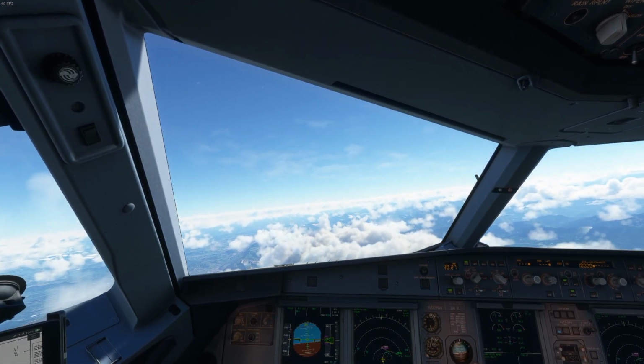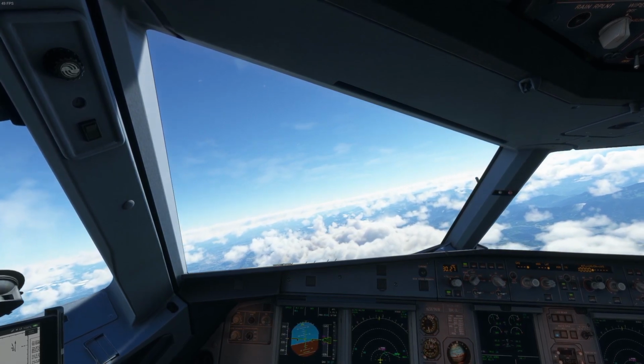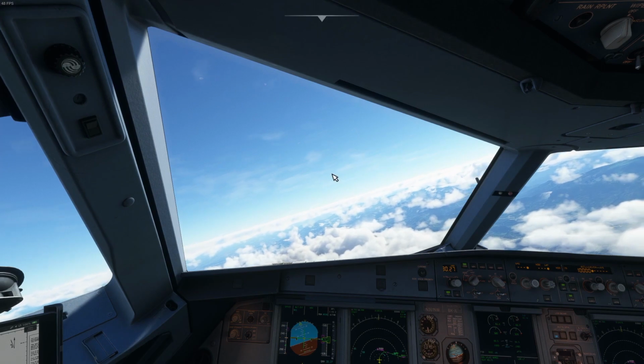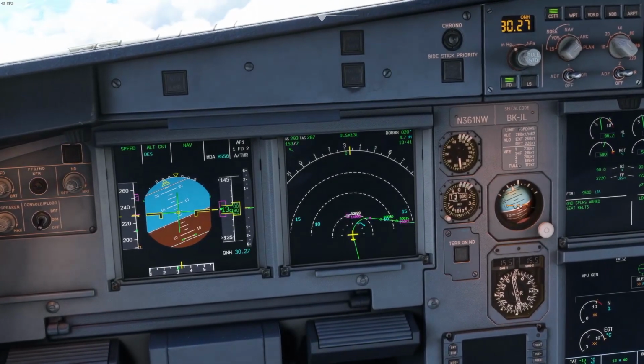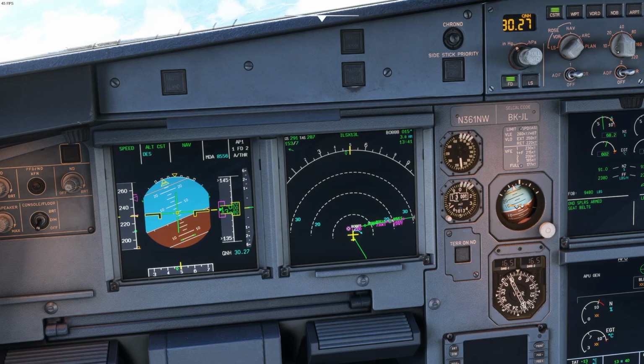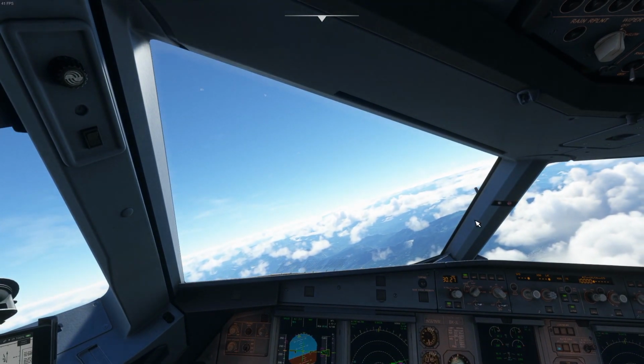Still maintaining that 14,000. We should be cleared to descend a little bit more soon. I think once we clear this turn right here, we'll be cleared down further. Oh no, I guess we're flying 14,000 all the way out to here. Yep. There's probably some terrain, some mountains in the way that we need to stay up above.